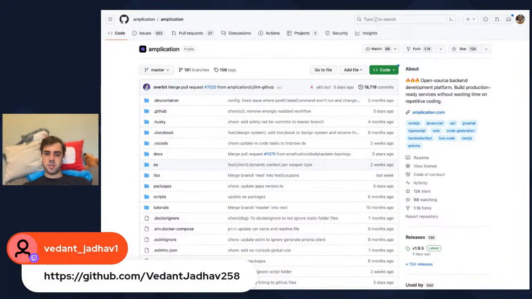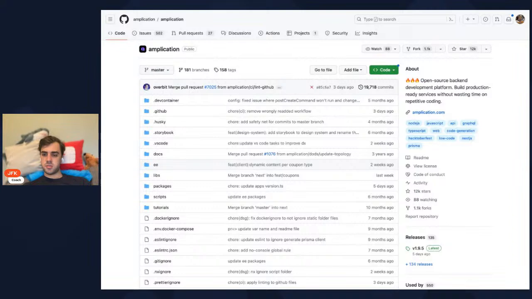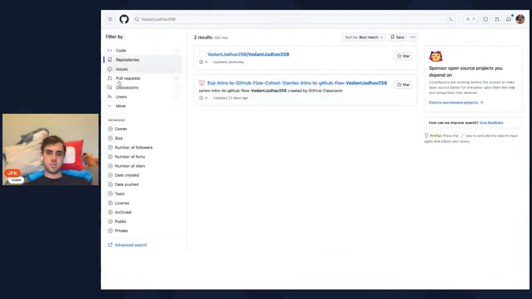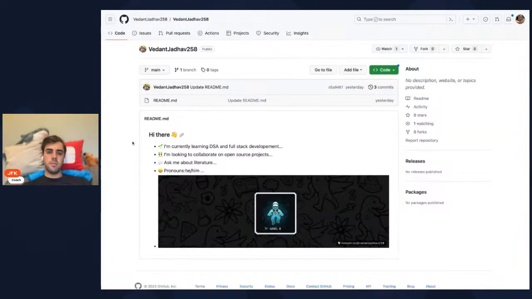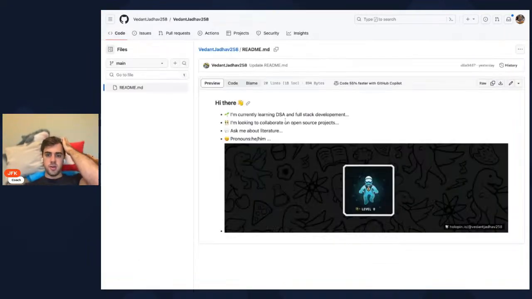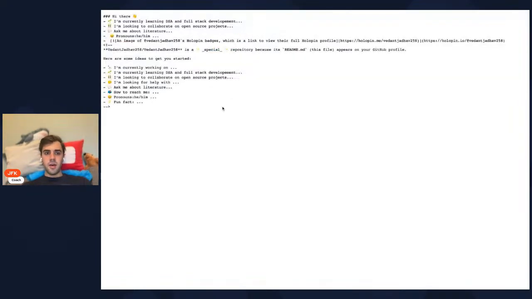Let's see what we've got here. We can grab Vedant's. So if we take a look at this, oh, here we go. We've got some stuff in here. We've also got a Holopin, which is my friend Eleanor's company, which is always cool to see. Okay, let's take a look here.